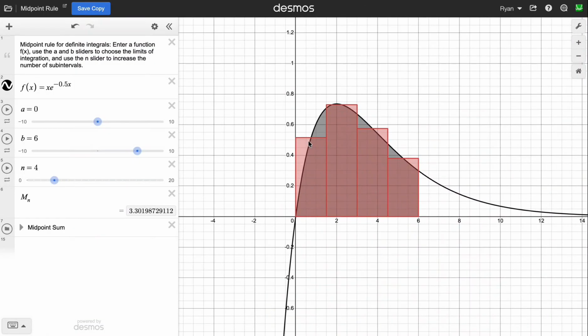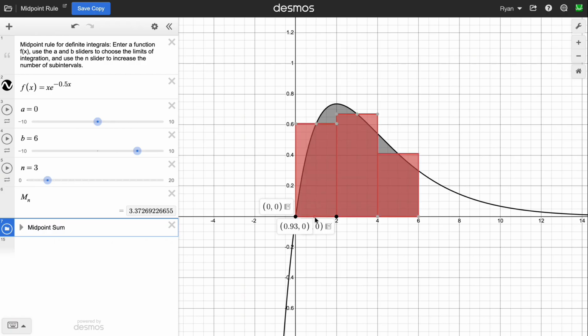You can see that when I'm trying to approximate the area underneath the curve, the height of the function is the midpoint between these two values. So if I start at 0 and my next value is at whatever this point is, let's just make n equal to 3. So if I start at 0 and the width of my rectangle is 2, so this distance right over here is 2, I'm going to take the average between the two values, so I get an x value of 1, and I take the height of that function there, and that becomes the height of my rectangle. So I'm just going to multiply this width by this height at the midpoint. And I do it for every rectangle inside my interval.